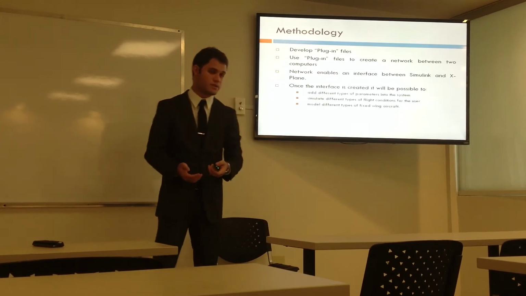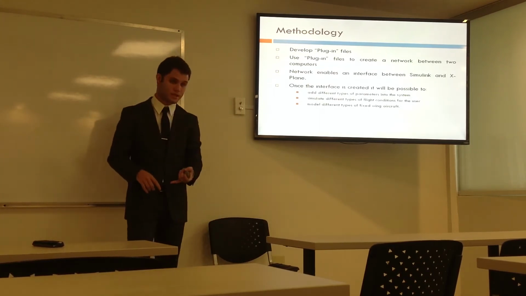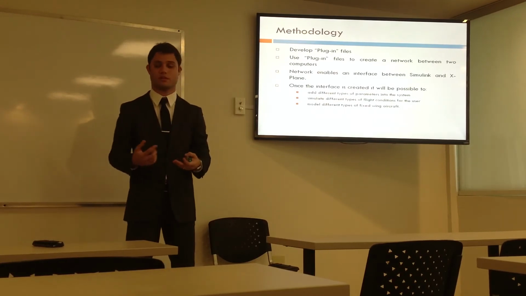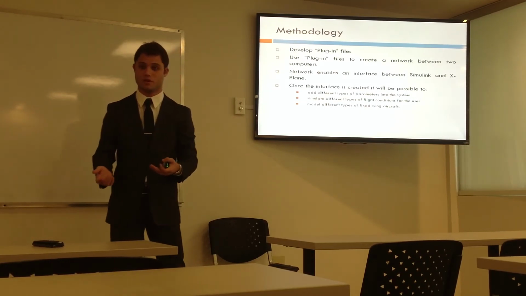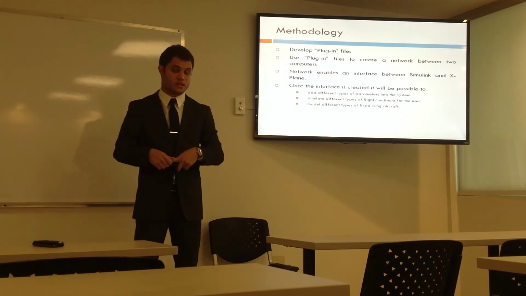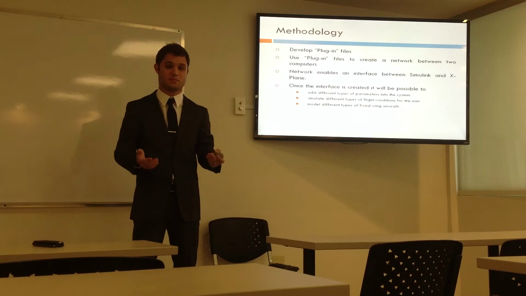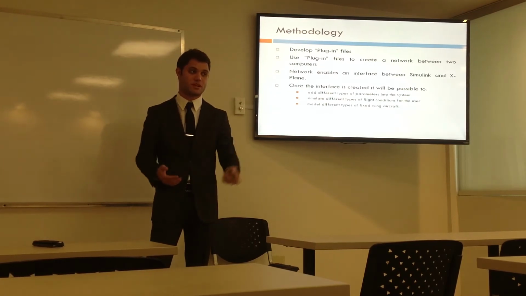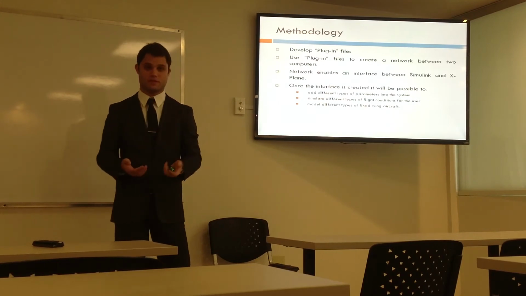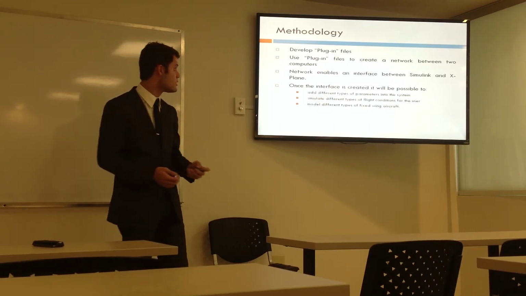And once the interface is complete, we'll be able to add different types of parameters. We can simulate different flight conditions, weather, air quality, like I mentioned before, or where the aircraft is itself. Say we wanted to simulate a rocket launch, we can actually simulate a rocket launch all the way up to the upper atmosphere. It allows us to do that. And model different types of fixed-wing aircraft, like I mentioned.